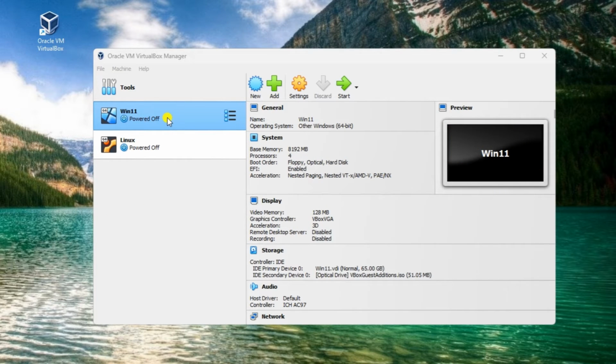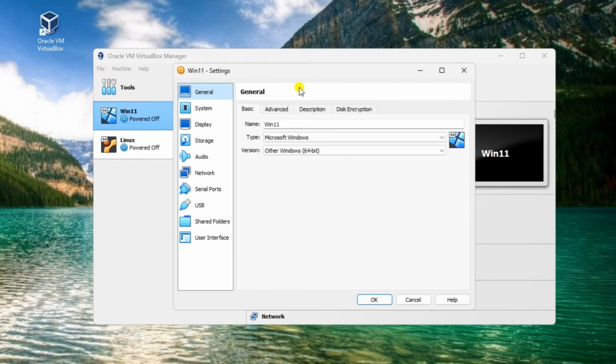Fixing no internet communication on VirtualBox. 1. Open VirtualBox Manager by launching the VirtualBox application on your computer. 2. Identify the virtual machine on which the VirtualBox internet is not working from the left pane of the VirtualBox Manager window. 3. Click on the Settings button located in the top menu of the VirtualBox Manager window to open the settings for the selected virtual machine.